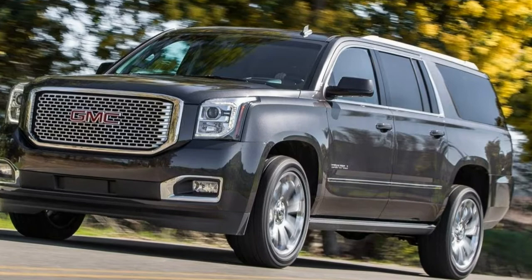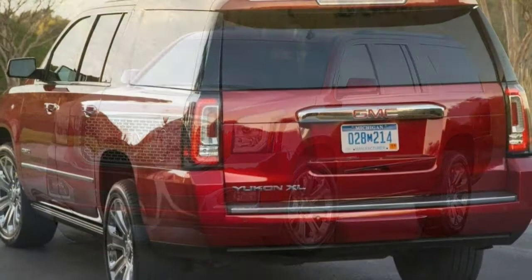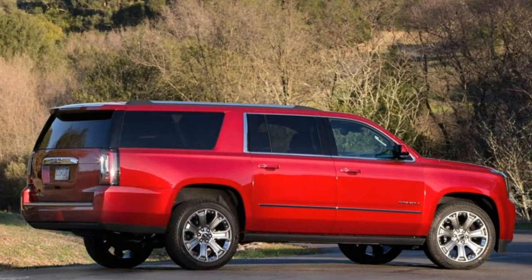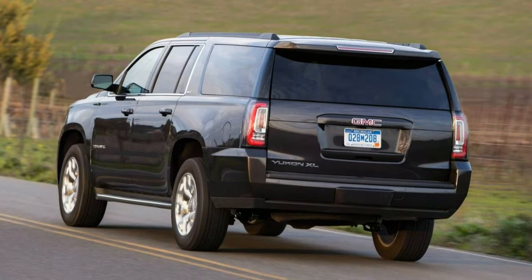All of this makes the Yukon XL a fairly mission-specific vehicle. For a big SUV, we've found it easy to drive, as long as you're going straight. But navigating tight parking lots and city streets requires caution, calculation, and some faith in the space around the vehicle. There's also no escaping the Yukon XL's truck-based suspension, which can't deliver the car-like ride comfort of a crossover. Nor is the Yukon a picture of efficiency, with an EPA-rated 18 miles per gallon combined for the base four-wheel drive version. The price premium attached to GMC vehicles is a little hard to justify, given that the related Suburban has nearly all of the same features at a lower price.